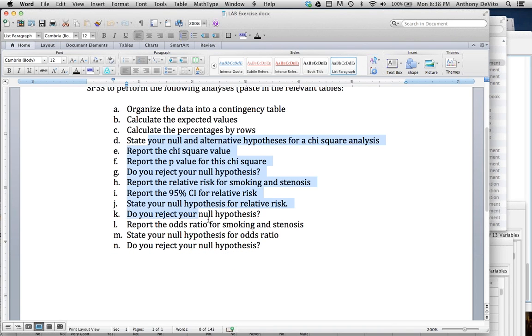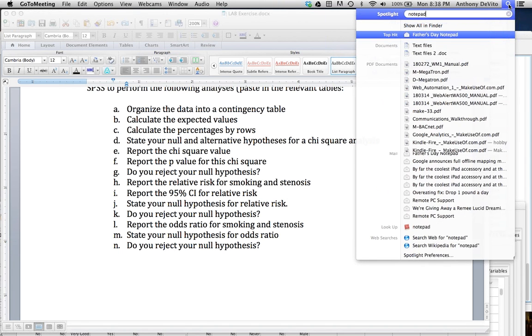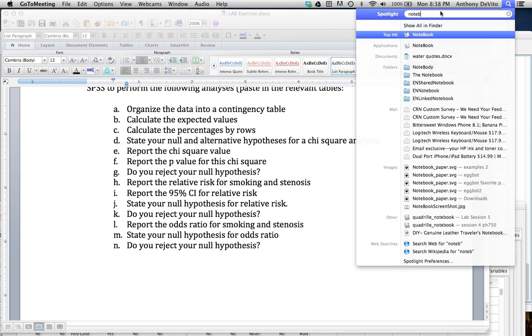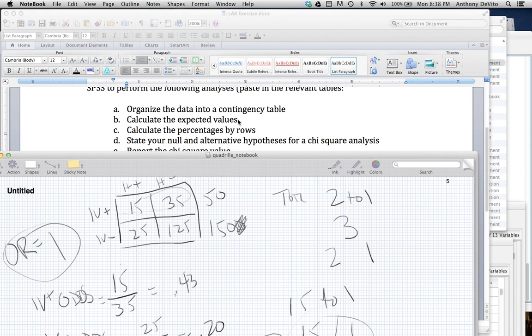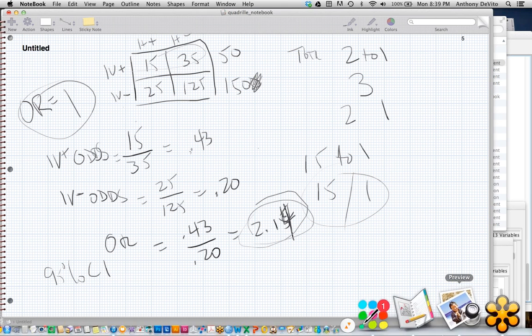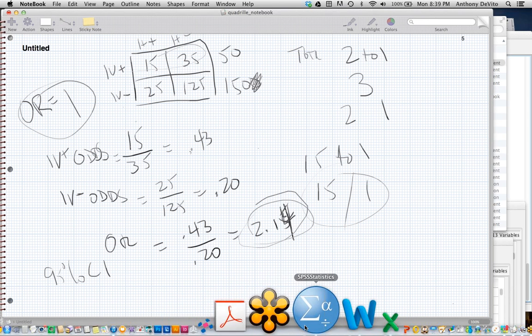I think I missed how you got the odds ratio. Where do you choose that? Okay, it's a little bit tricky. When you got the table, I'm going to display something quickly while you guys are still working on that. I can give you a little bit of help on that. One of the things that you may have noticed here, SPSS is a little bit weird that way. Let me show you what it looked like in SPSS when we did it with the previous example.